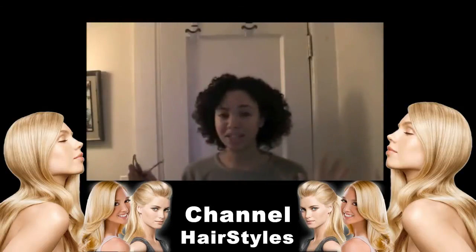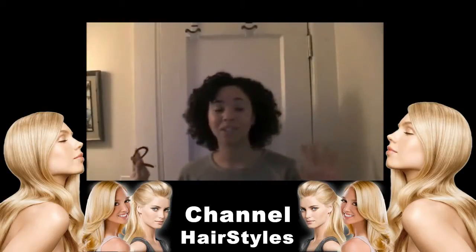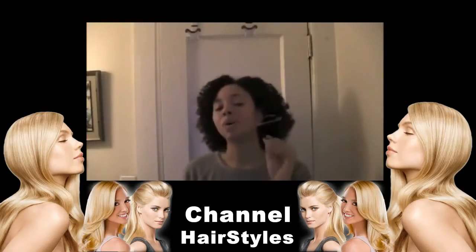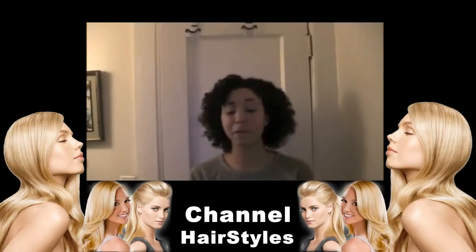I'm not going to show you guys an elaborate style or anything. If I had been on my game, I would have been taking photos of me wearing my updos, but I really haven't been. I want you guys to know about these, so it's not going to be a fancy style, but I just want to show you how you can hold all this hair.